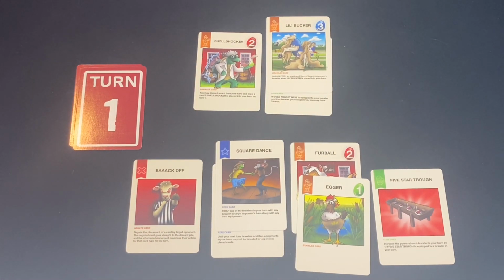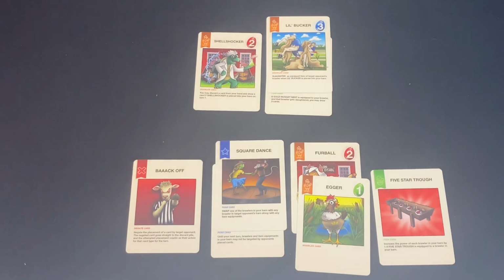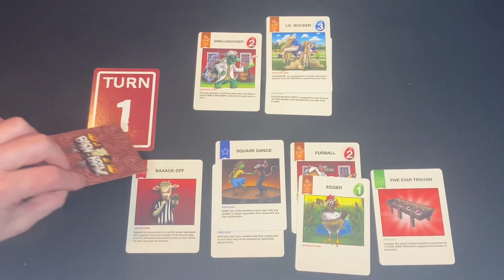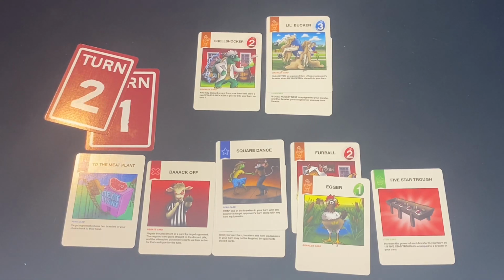Now, as we mentioned before, Barn Brawl is played over a series of 4 turns, which are draw and play turns, and then a Barn Brawl round. And how this works is every turn that you're up, you're going to draw 1 card from the deck and add it to your hand, and then you're going to choose. You can play up to 1 of each of the 4 types of cards that there are in the game, and then you'll pass and it'll go to the next player.